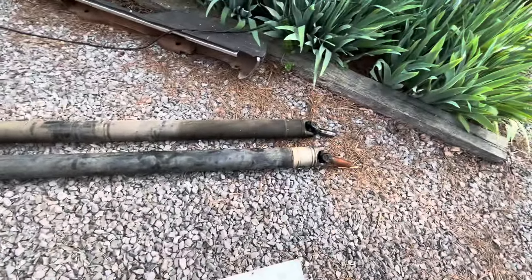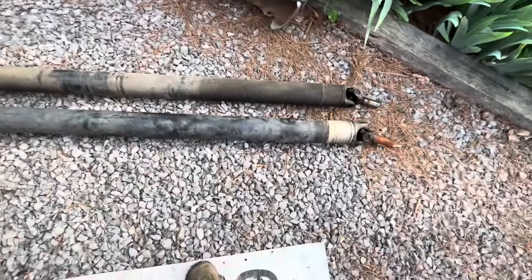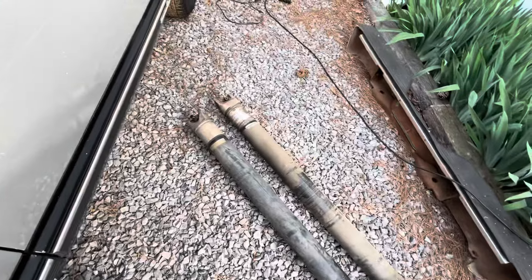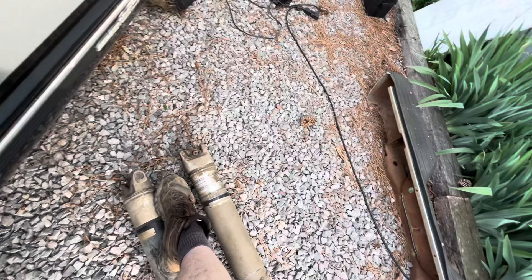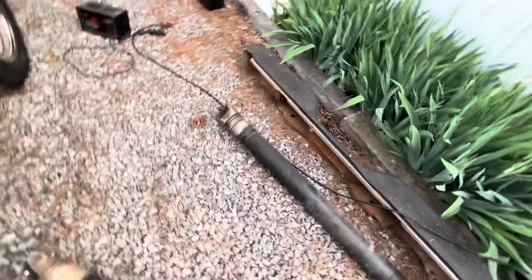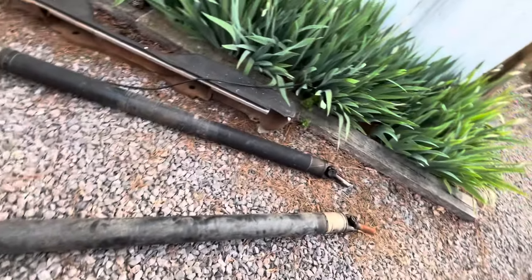This is why I tell you not to throw away your parts — this driveshaft was sitting in the shed. We're just going to knock a couple caps off the old one and put them on this one. I'm just not so sure about that weird-looking yoke right there, so we're going to get that out of the way and go with this one. People, do not throw away your parts — I'm telling you.